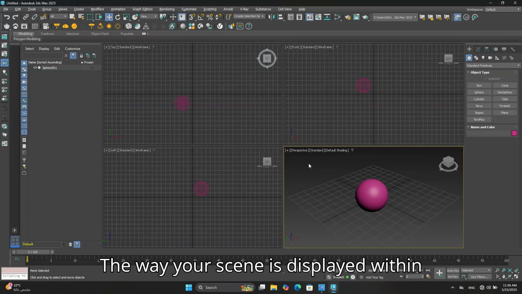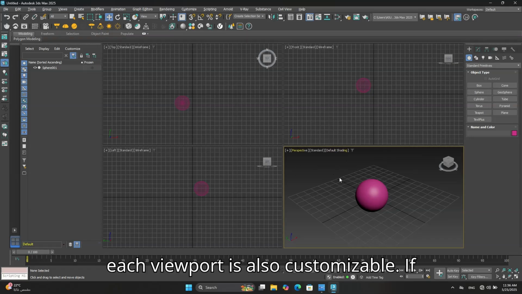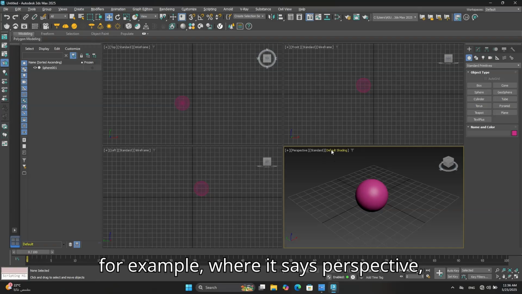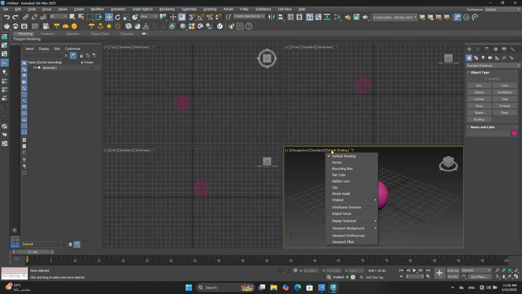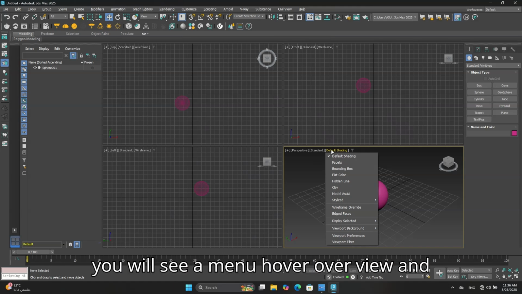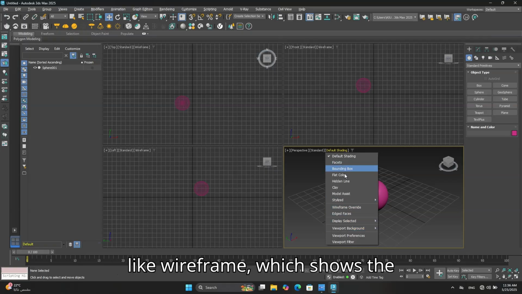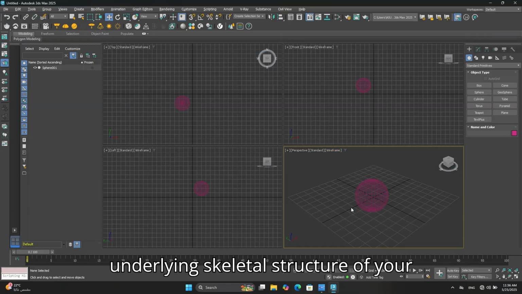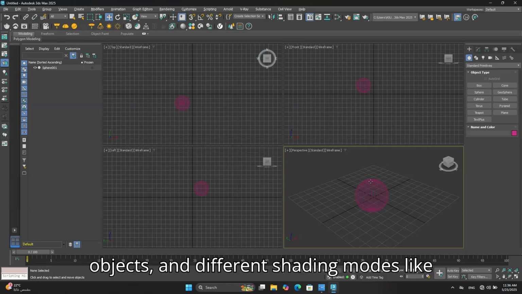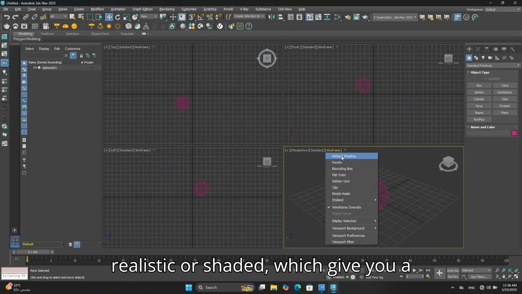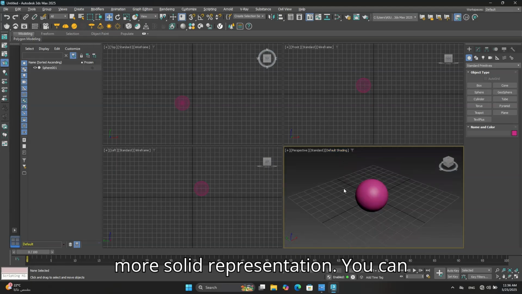The way your scene is displayed within each viewport is also customizable. If you right-click on the viewport label, for example, where it says Perspective, you will see a menu. Hover over View, and you will find various display options like Wireframe, which shows the underlying skeletal structure of your objects, and different shading modes like Realistic or Shaded, which give you a more solid representation.